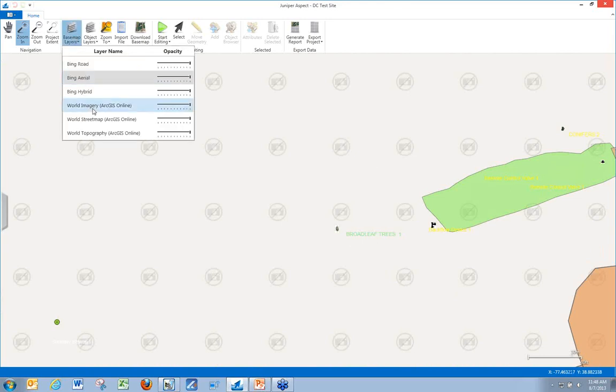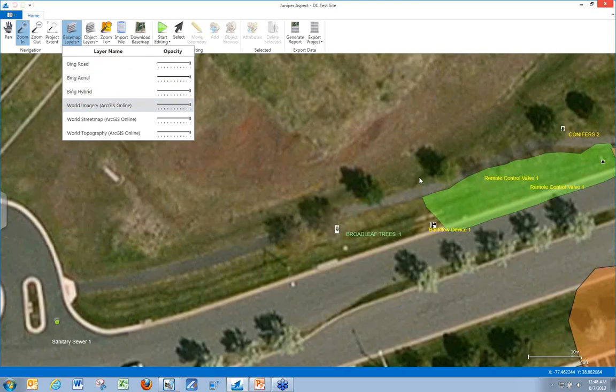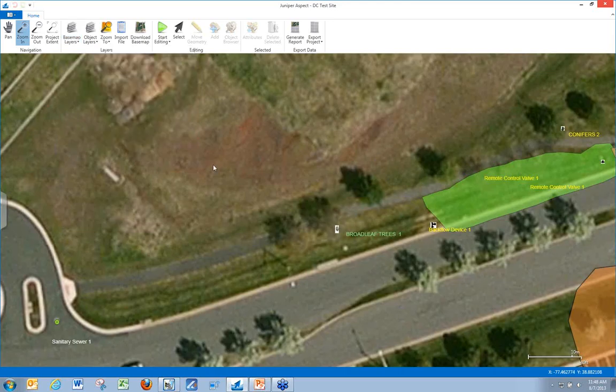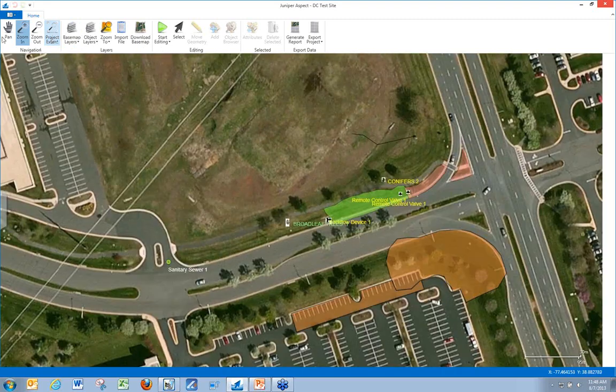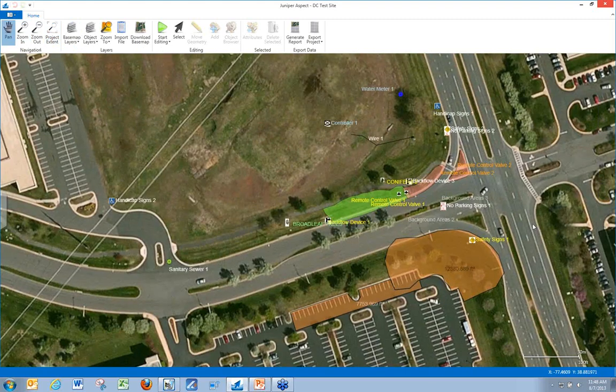But in this case, and this is in Virginia, the Esri imagery does. What we found is that in almost every instance, if you have an area where one is bad, the other one is typically good, and vice versa. It's becoming more and more so, as updates are made, that both of them are good. But anyway, we provide the options so you can get the best possible imagery to use with your system.